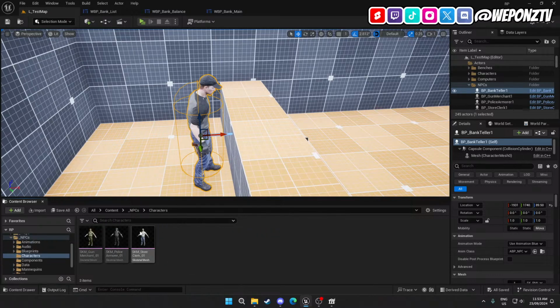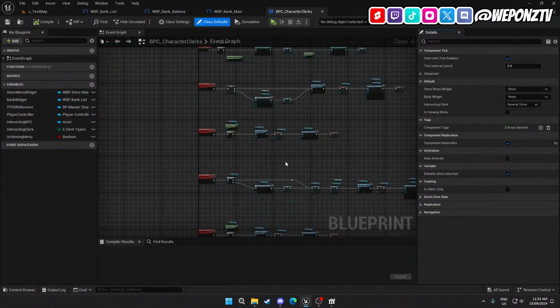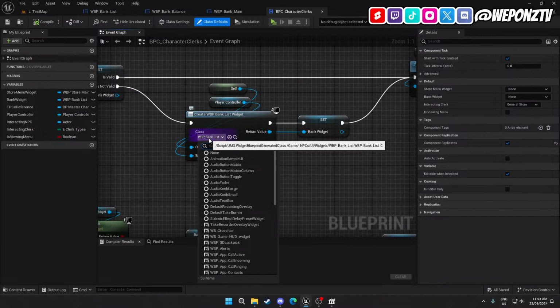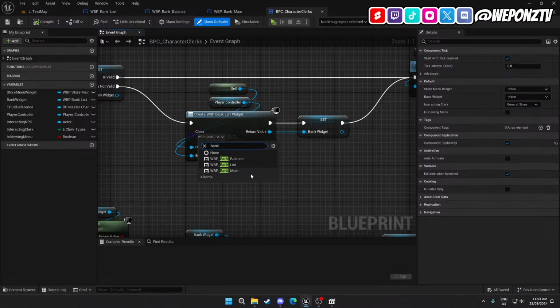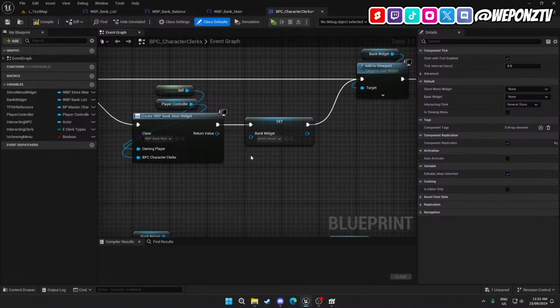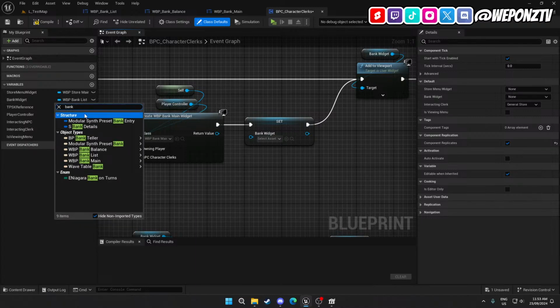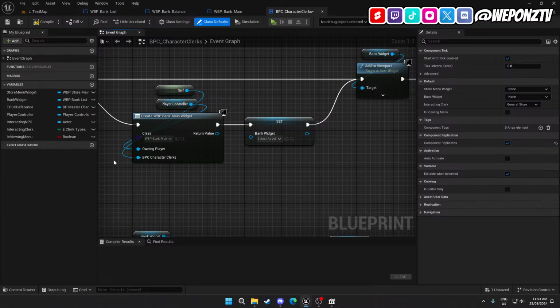NPCs, components. Bank main is now the bank main.